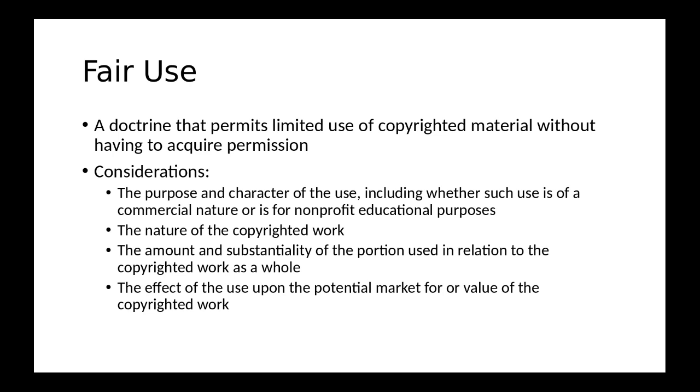I can cite specific copyrighted works without actually having to get permission from the copyright owner because it is in an educational context. If I had a business and I wanted to use some copyrighted work, I couldn't do that. But if I'm teaching and I wanted to show part of a video in a classroom, I could do that. There's also the amount and substantiality of the portion used in relation to the copyrighted work as a whole, which basically what that means is you can use part of a copyrighted work, you just can't use the entire thing.